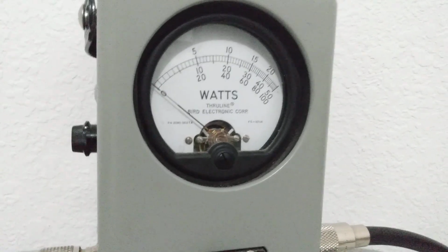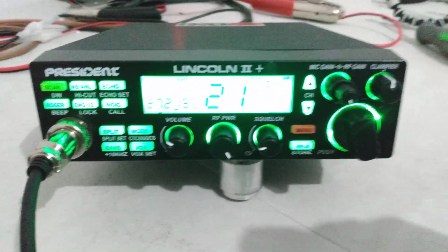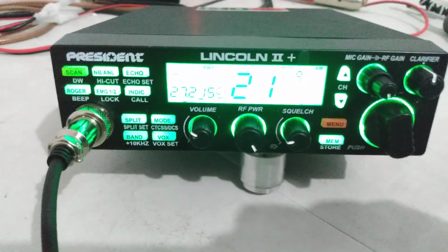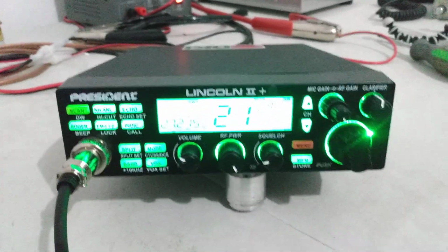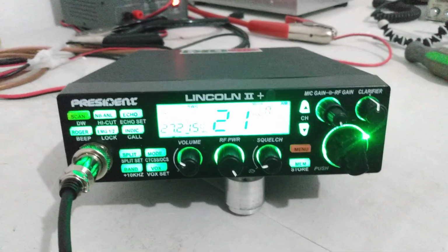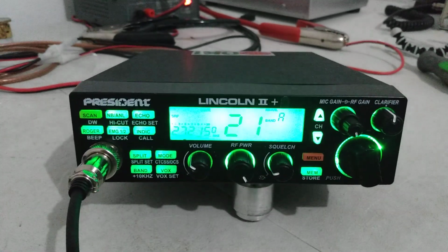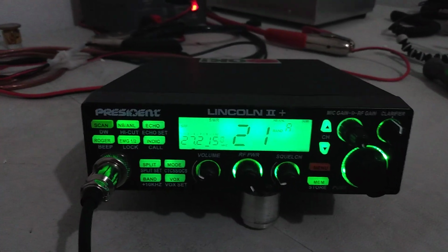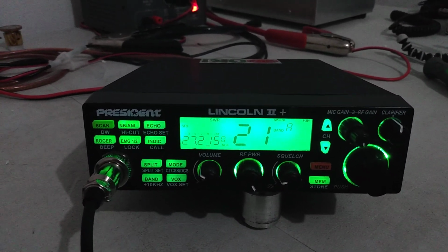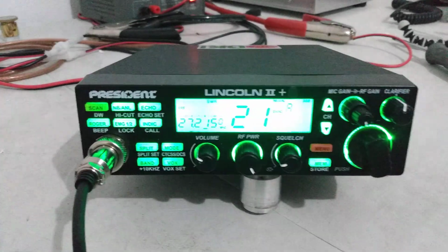So doing some good power there. I don't know why I stayed focused in on that bird meter for so long. I should have been looking at the radio. But I like these radios. You know, I had that McKinley on here earlier testing it, and, you know, I'm not a huge fan of these new surface mount radios, but, you know, you got to kind of keep up with the times, I guess. And I like these just as well, if not better, than the Strikers, to be fair. The McKinley I surely like more than the Striker 94.